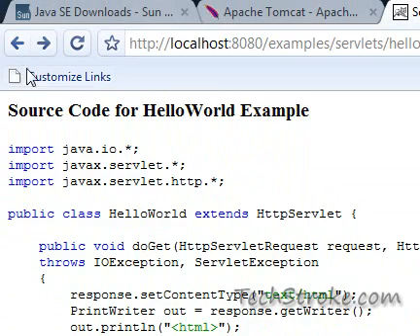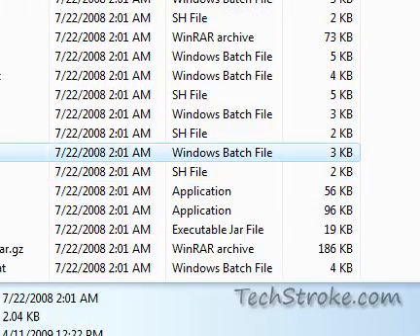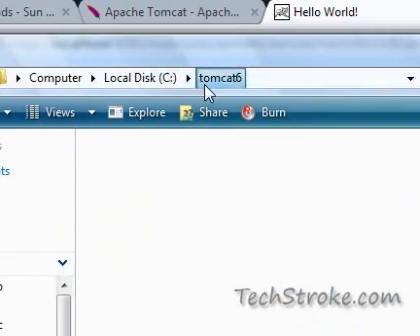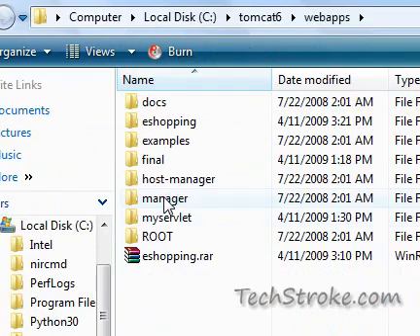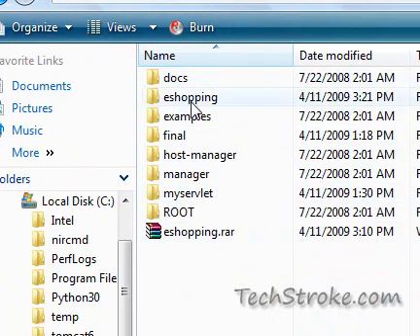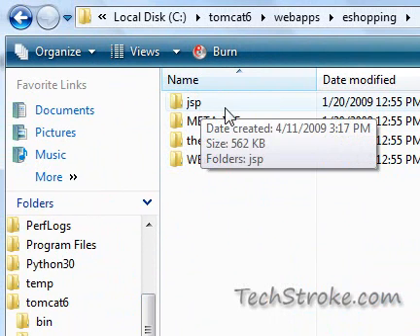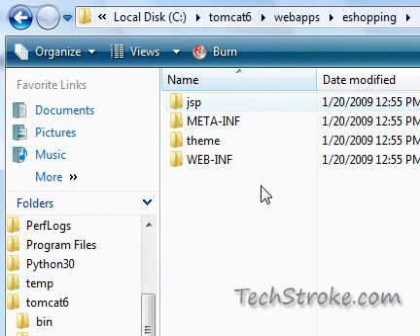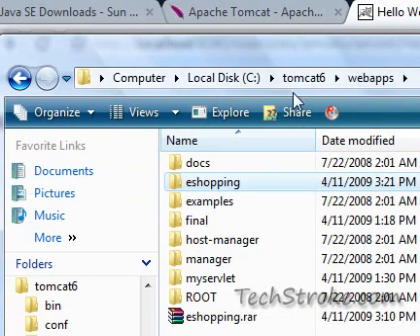Anyways, now we're done with this. You have started up your server. Now what you have to do is, if you have some web JSP files which your friend gave you or something like this, you just copy them here. Like I have copied this folder, and now put all your files here. Actually, I think I'll detail all this WEB-INF and classes stuff later. For right now, I think that's enough.